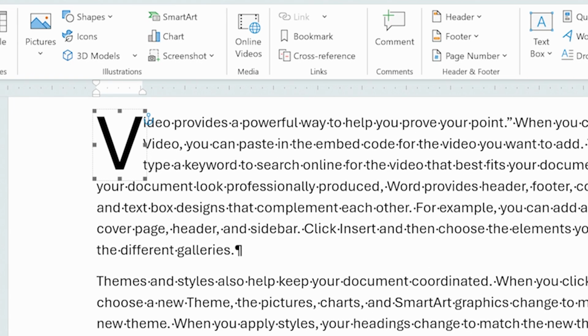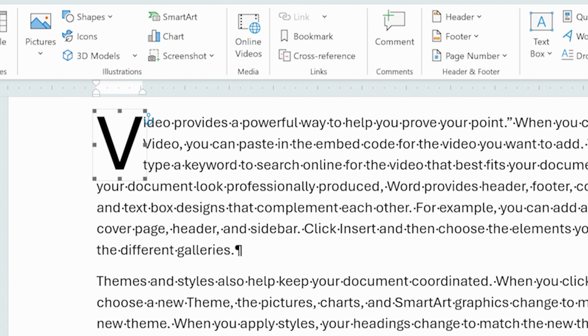Word creates the drop cap by inserting a box at the beginning of the paragraph and inserting into it the first character at an enlarged font size. This box isn't really a text box, as it doesn't fully behave like one, but you can see that it is, nonetheless, a box that contains that first character. This leads to the first way to have two characters be drop capped.